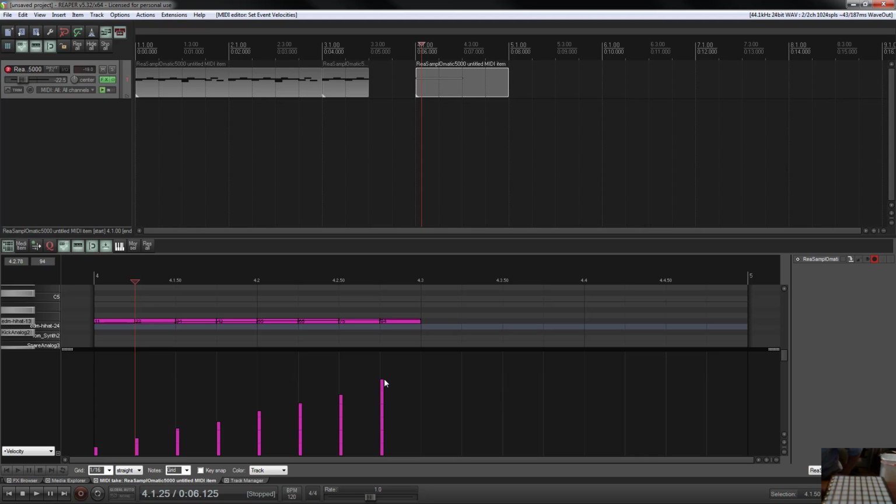So, in theory, if I highlight this and put it on loop and play it back a couple times, you guys should hear the difference in those samples based on the velocity. And that by itself has already added some interest to your kit and the sounds. I mean, that's just a straight hi-hat groove, but it sounds a lot better. I like that. I might use that. So that's the round robin.